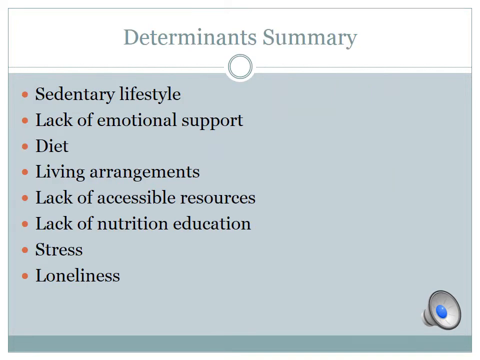So, just to summarize all of the determinants that I have found through my research: sedentary lifestyle, lack of emotional support, diet, living arrangements, lack of accessible resources, lack of nutrition education, stress, and loneliness are all reasons that obesity in this population is higher than that of the rest of the population in the United States.